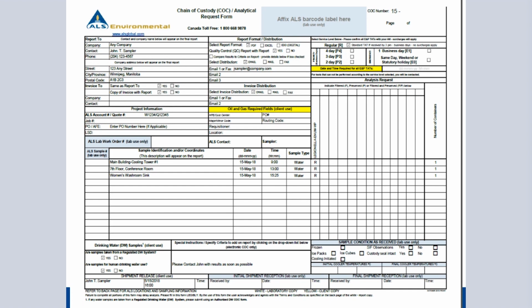We can send these to you pre-filled in, so all you have to do is add your sampling IDs, dates and times, or we can send you an electronic copy to fill out. Please make sure, it's very important, to fill out the contact information along with an email and phone number so we can reach you properly. And if you have any specific needs for when you need it, if you need it sooner rather than later, you choose a priority level, let us know when you need it by.